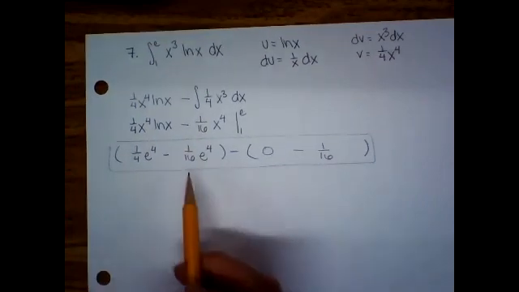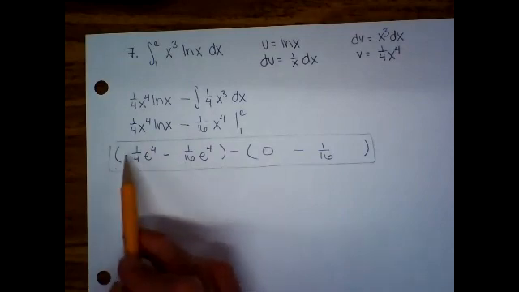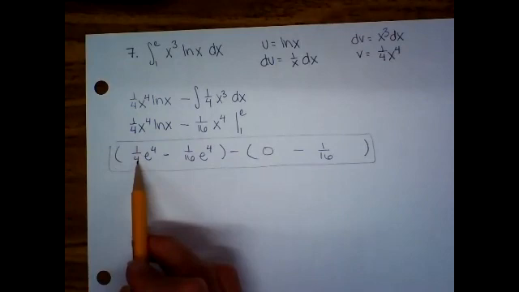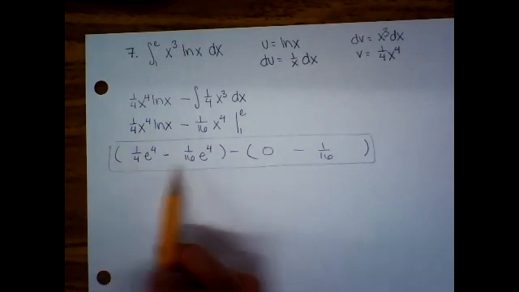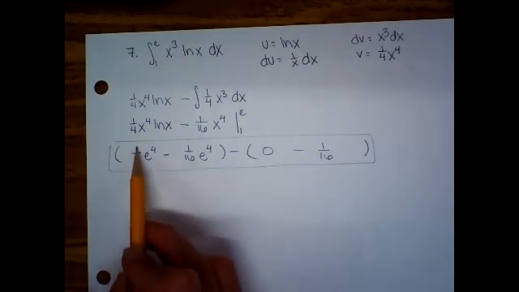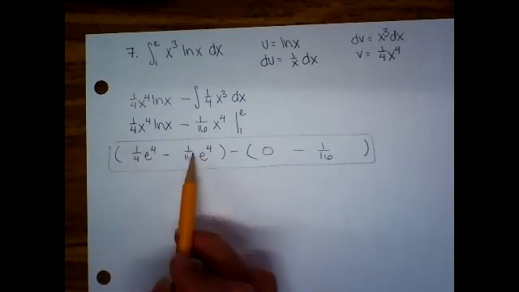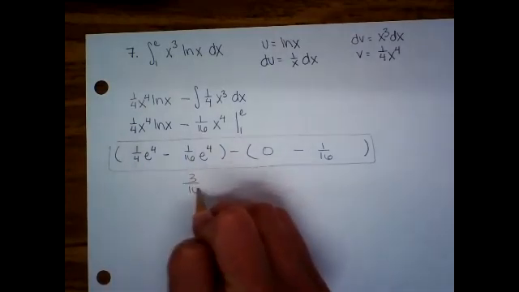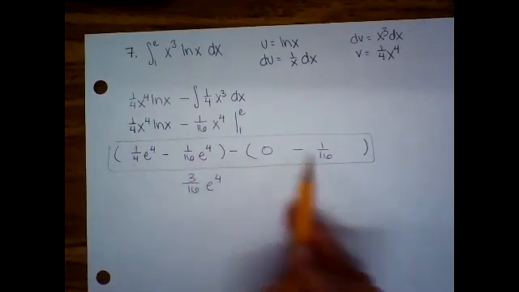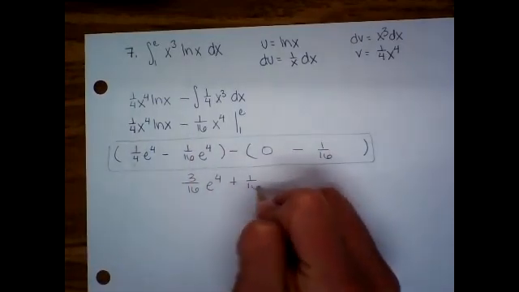Well, here, if you had to simplify it down, you would get a common denominator here. What would 1/4 be as 16ths? Well, you jumped straight to the answer. This would be 4/16. Well, follow me here. Do you guys see how this would be 4/16? Minus 1/16 would be 3/16 e to the fourth, and then these negatives would cancel, so plus 1/16.